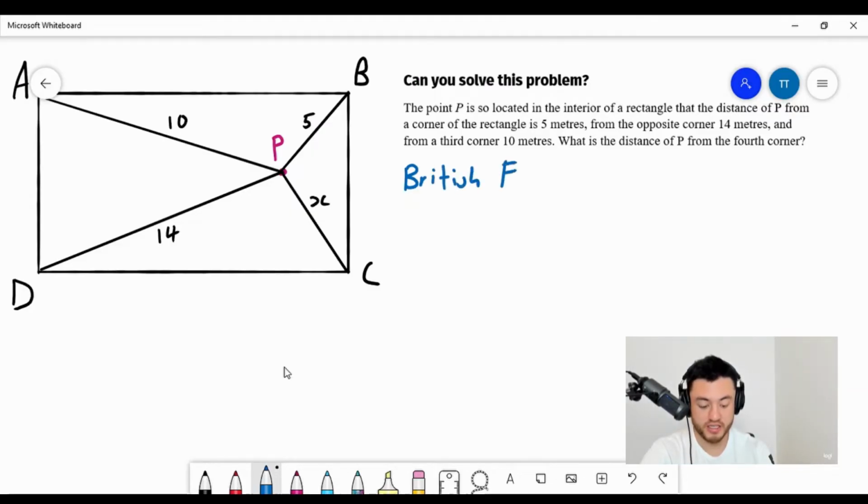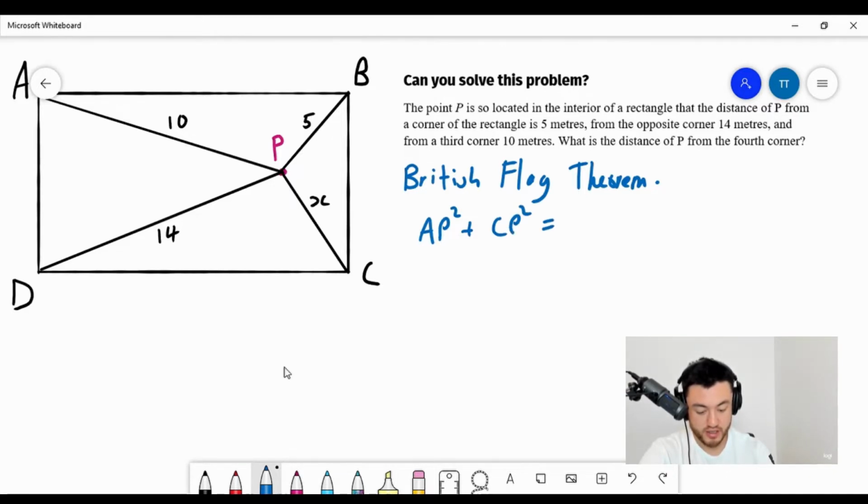Now this is a theorem that actually isn't taught in school, but is an interesting result that we get just from considering a point contained inside the interior of a rectangle. So the theorem says that if a point P is chosen inside some rectangle, then the sum of the squares from P to the two opposite corners of the rectangle is equal to the sum of the other two opposite corners. So in terms of the letters that I have been given here, the theorem states that AP squared plus PC squared, or CP squared, is equal to BP squared plus DP squared.